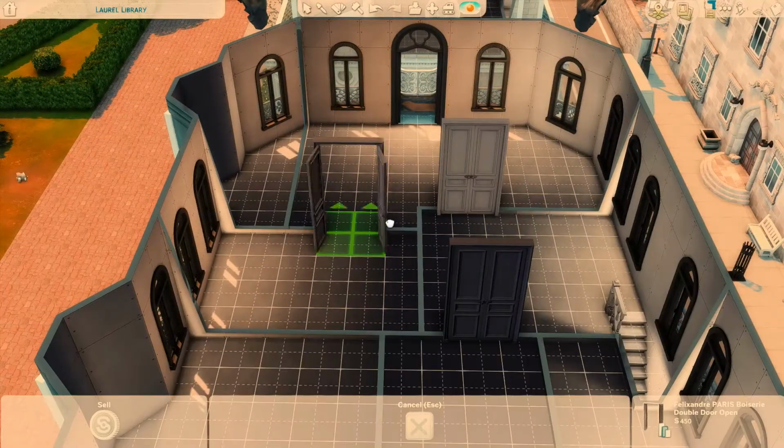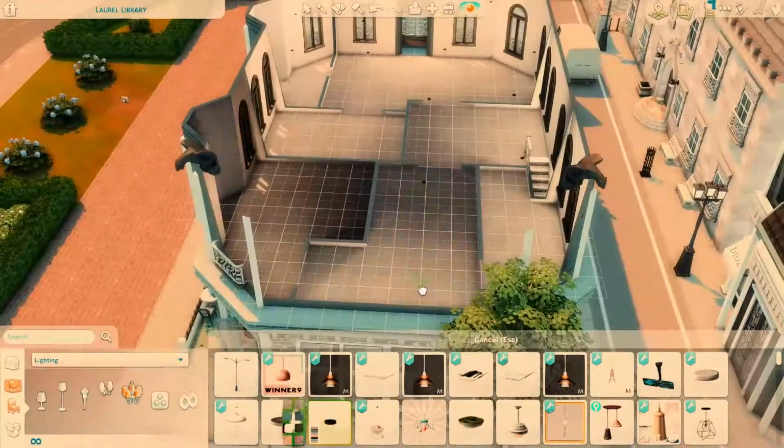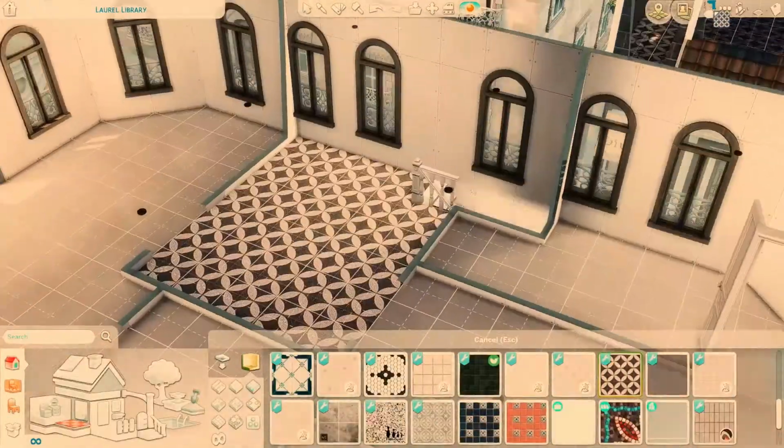And above here on the second floor, we have the ballerina's apartment, and then right next to the ballerina's apartment, we have another apartment, which will be in a video that's released later this week or maybe next week.